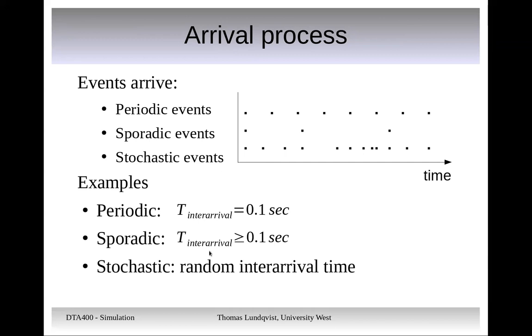So what does that mean? Well, then you have a random inter-arrival time. So the time between two jobs is random. And it can be random all the way down to almost very small, like almost 0 seconds between two jobs. And that means you can get bursts, with more frequent jobs sometimes.